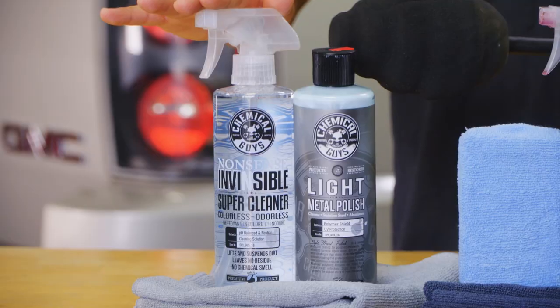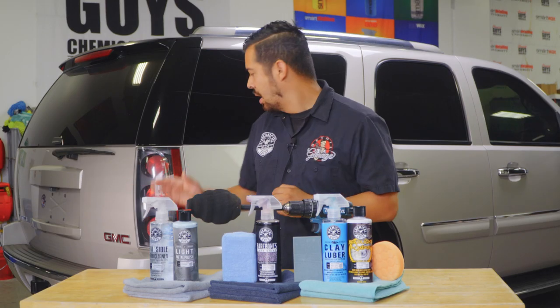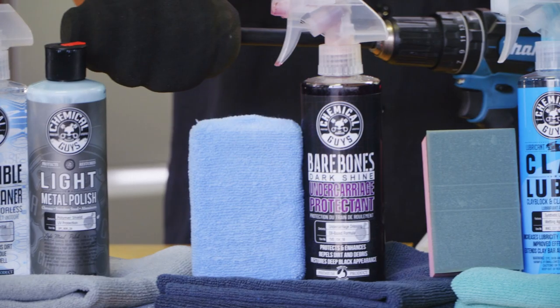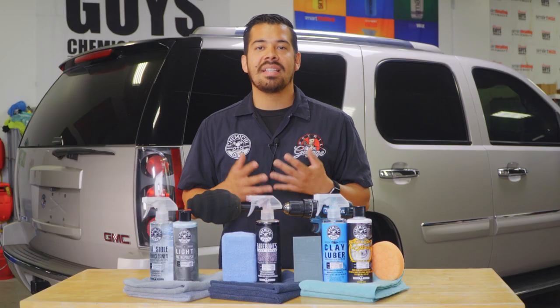The first is gonna be metal polish. As you guys can see, this is a Denali, so it has a ton of chrome accents, chrome wheels, chrome tips, chrome everywhere, so we're gonna show you guys how to clean and polish that. The next step is going to be the undercarriage. Now, this does have a lot of exposed undercarriage components, such as the wheel liners. They're plastic, they're dried out. We want to make sure that they're conditioned, they look nice, deep black, and they're also protected against the elements.